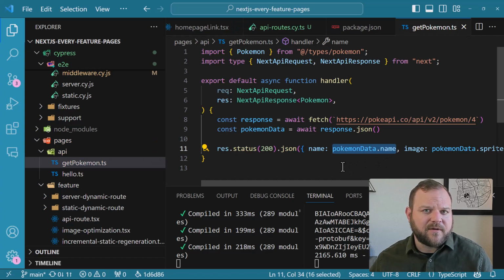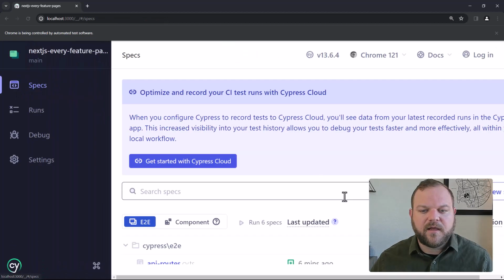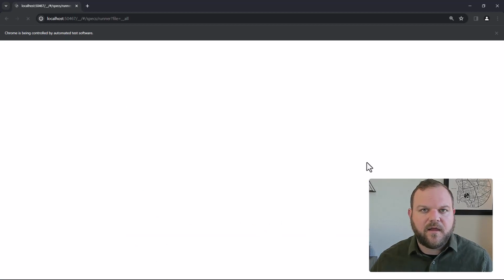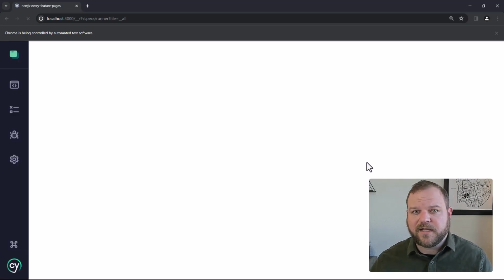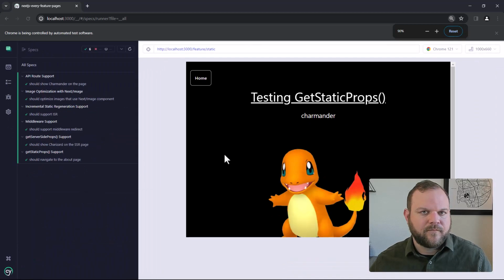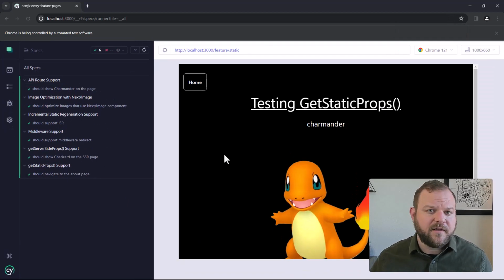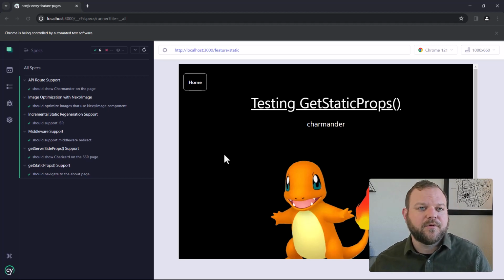And that's API route testing in here. We now have an automated test in Cypress that will test our application and make sure that the API route's functionality is working. If I go back to my specs, I can run all of our tests and just make sure that everything's still working as expected within our application now that we've added this new test. Perfect. All the tests are passing right now. So I'm feeling confident with this code. I've got tests for my other features in Next.js. I've added this API route support feature test.